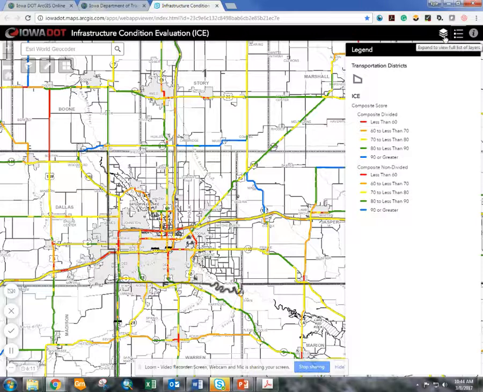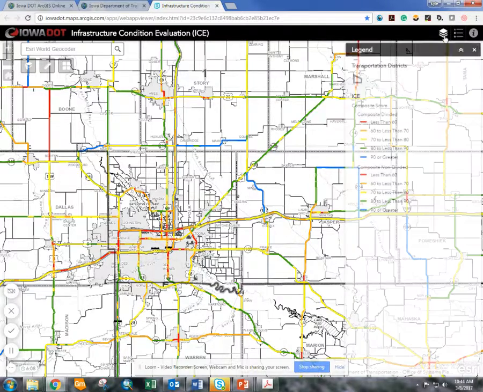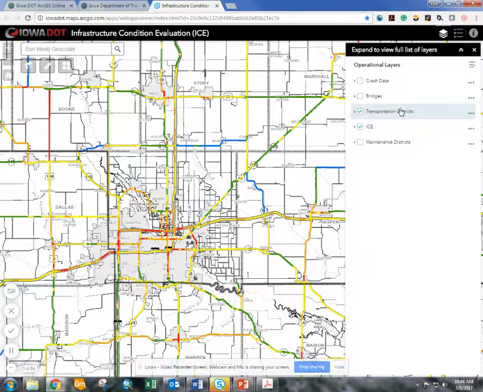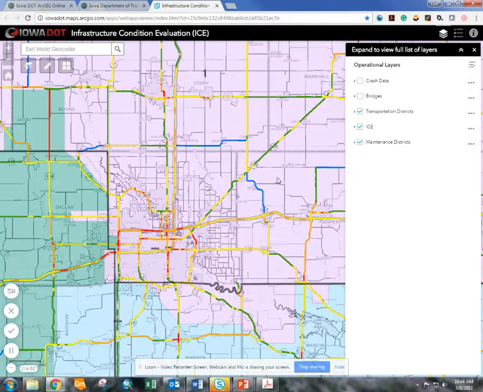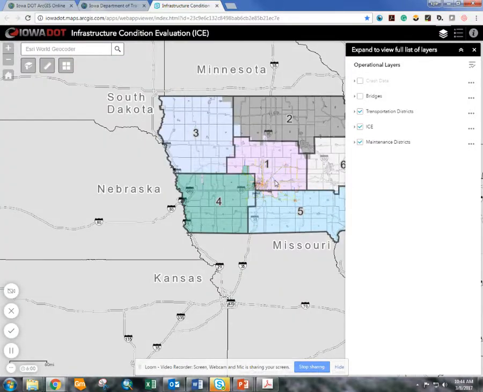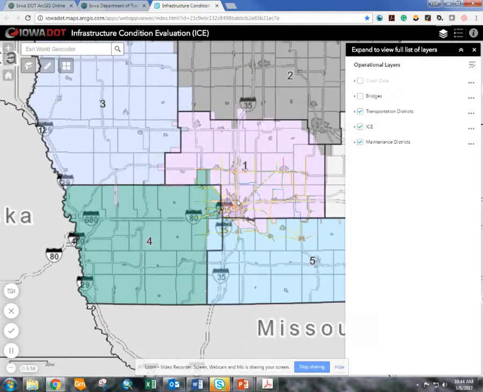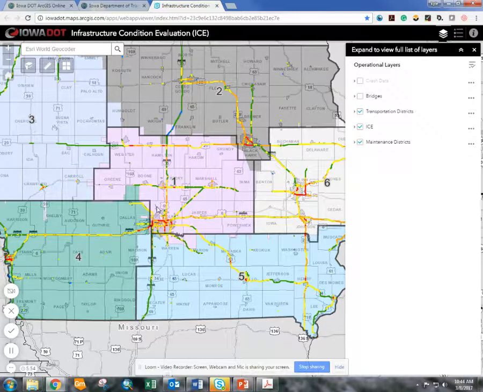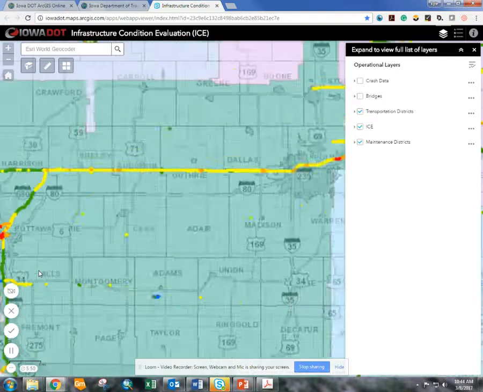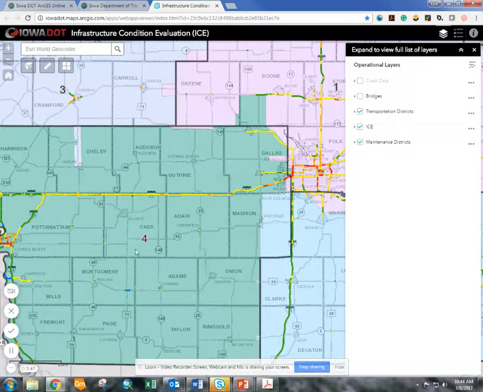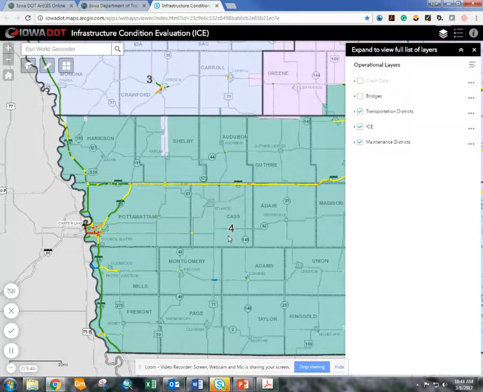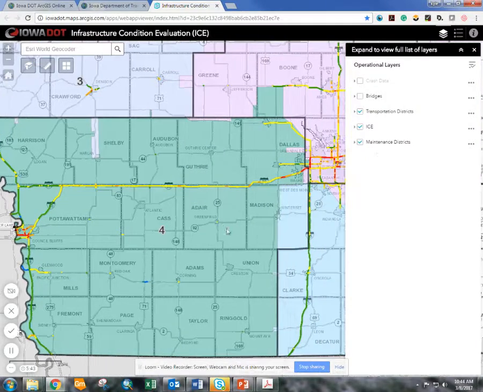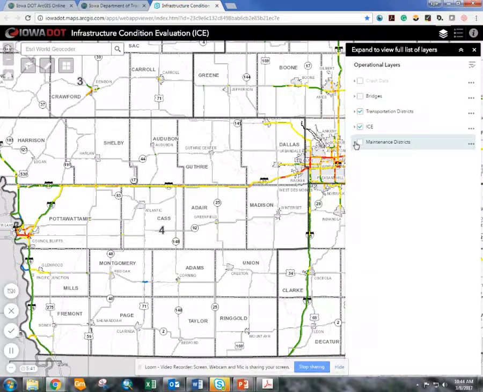So if you wanted, we have another button up here that gives you a chance to look at a couple different layers as well. So we have the maintenance districts included. So upon clicking this, you get the highlighted maintenance districts and the boundaries. So if you wanted to see only the roads in maintenance district, say 4, for example, you can zoom in here, and this just gives you some context for how you might go about navigating that. So you can toggle these on and off.